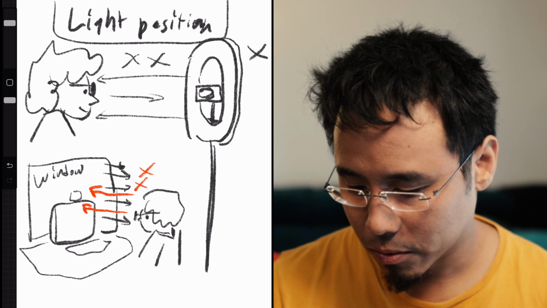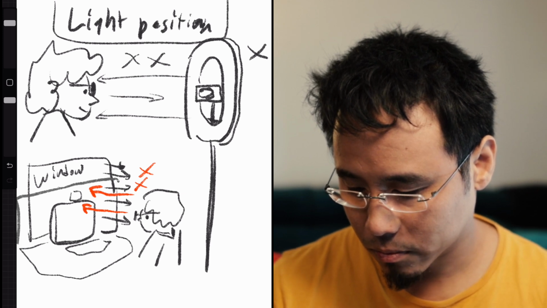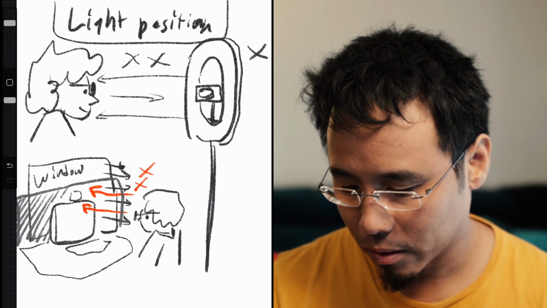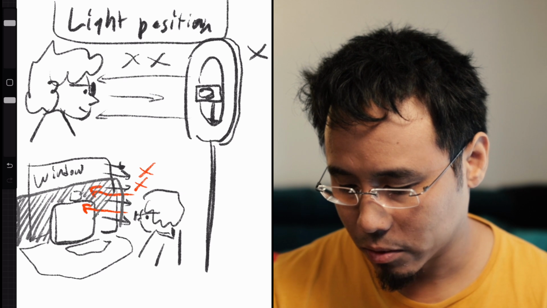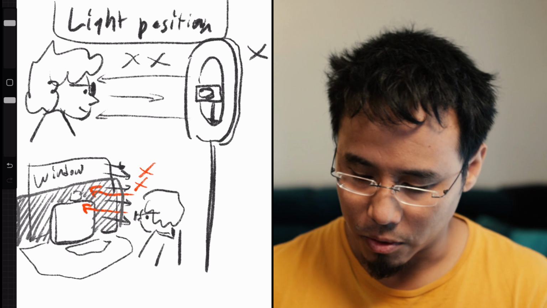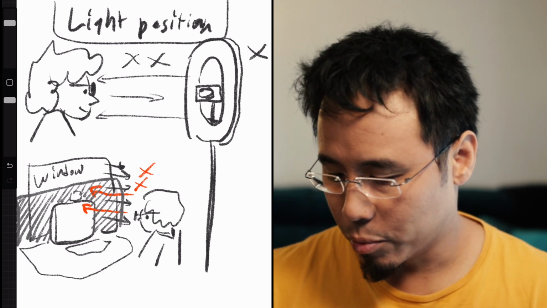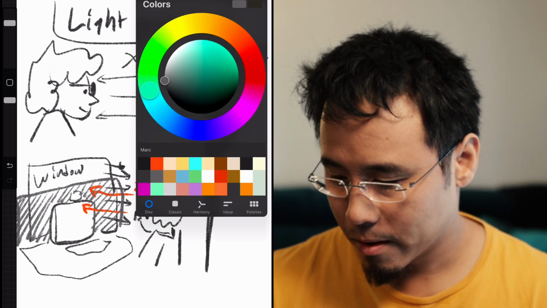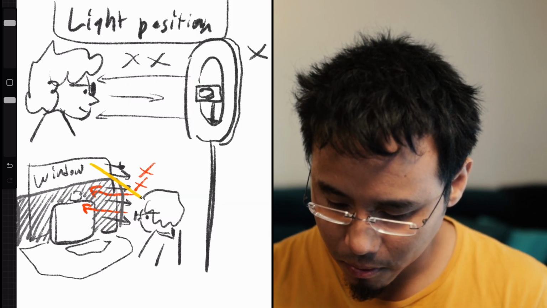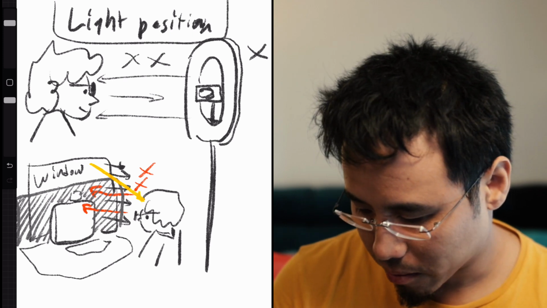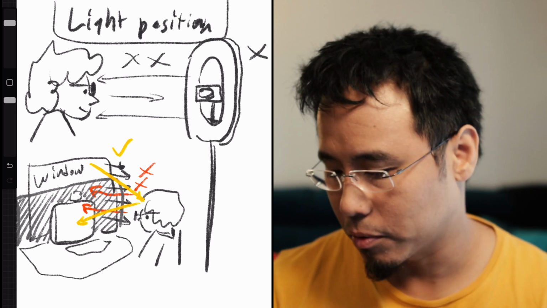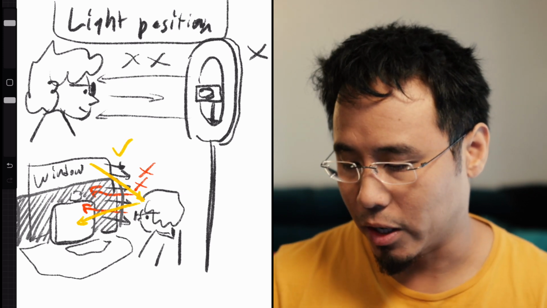I actually cover the window, so I put something in front like so. In front over here, could be a black blanket or just any blanket. Better if it's black. If it's not black, it'll reflect back into your glasses, or it'll give you a color tint. So if you put something in front like so, then the light's only coming from over here, right? And it's not reflecting back into your glasses. Okay, so this is good. Actually, just put something in front of the window. Okay, so that's all about light position.